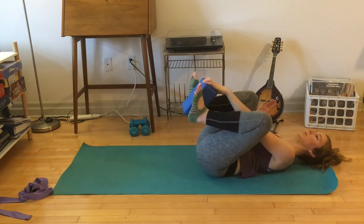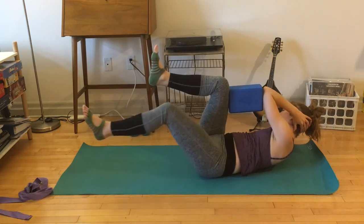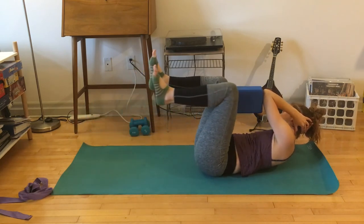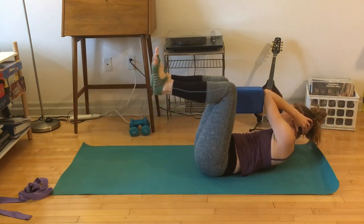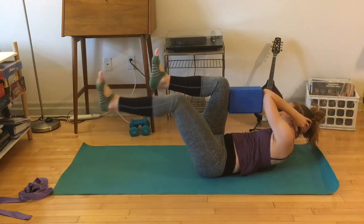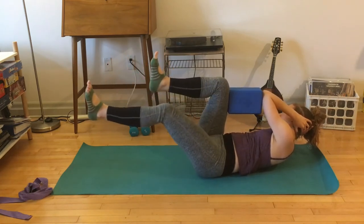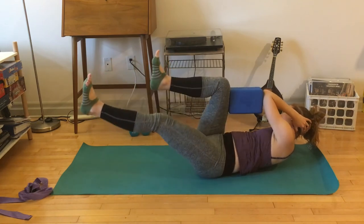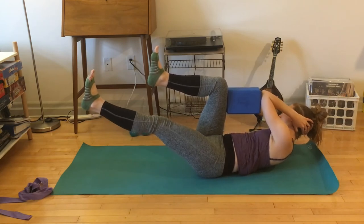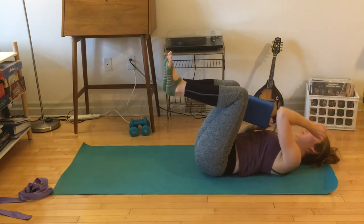Tabletop your right leg, walk to the right thigh. Right hand to position it, left elbow, hands behind head, elbows wide — kick your left heel forwards and back in. Feel that broadness through chest, keep squeezing the block. This can also be done with a Pilates ball — it's a bit more challenging because it's a little bit smaller, so be mindful of range of motion. Little pulses, try to keep your legs still, and then lower down.